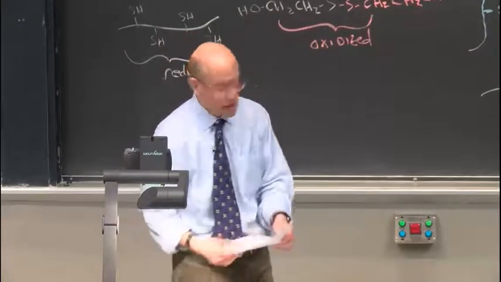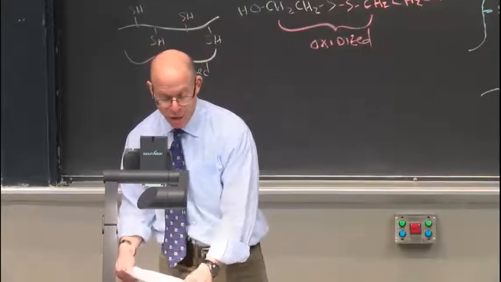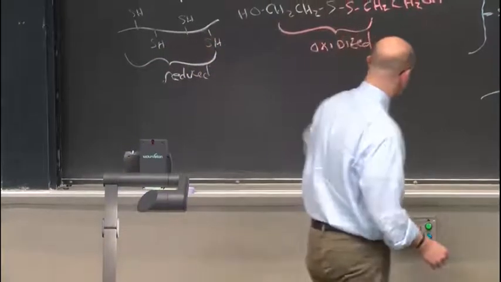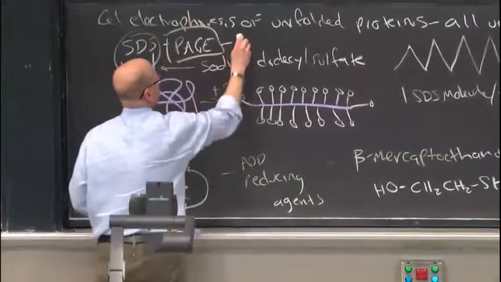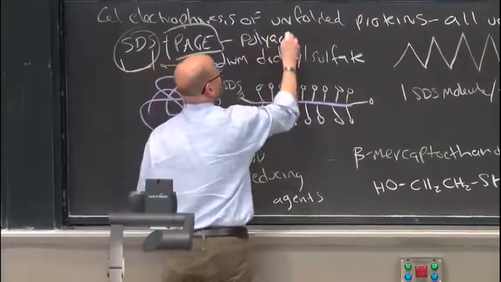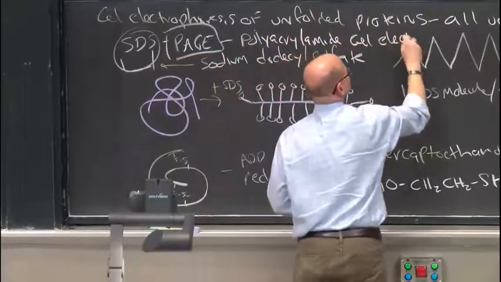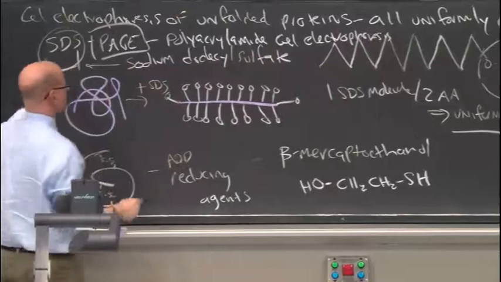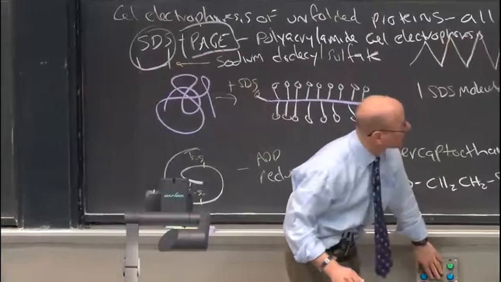Now, there are two other techniques that we can use to separate proteins by electrophoresis without doing SDS PAGE. Now, by the way, why is it called PAGE? I told you why it was called SDS. What's that PAGE thing stand for? What's this PAGE term mean? Polyacrylamide. Yes. Thank you. Polyacrylamide gel electrophoresis. So now you know what SDS PAGE is. The SDS is sodium dodecyl sulfate, polyacrylamide gel electrophoresis. Very good.